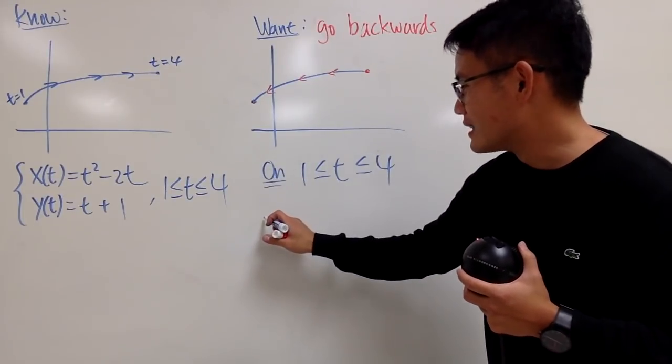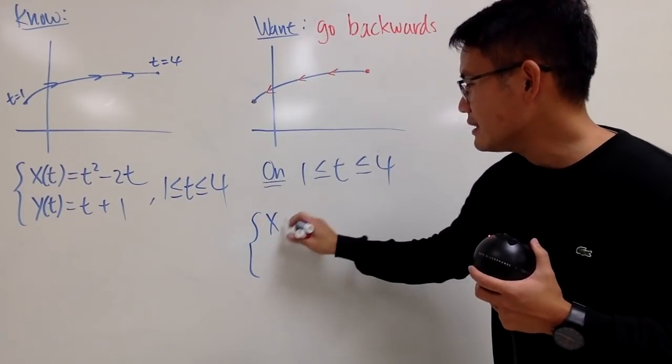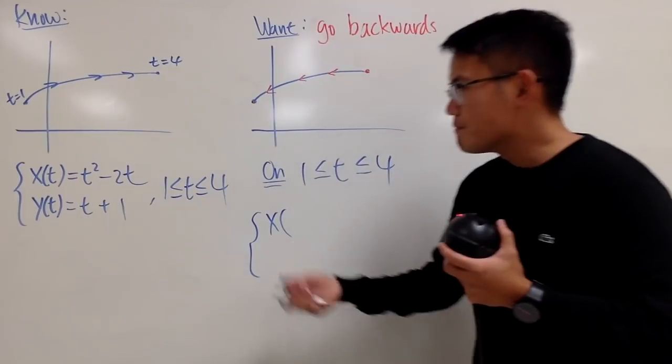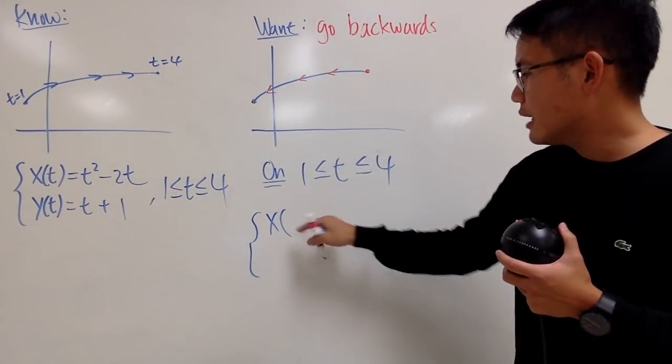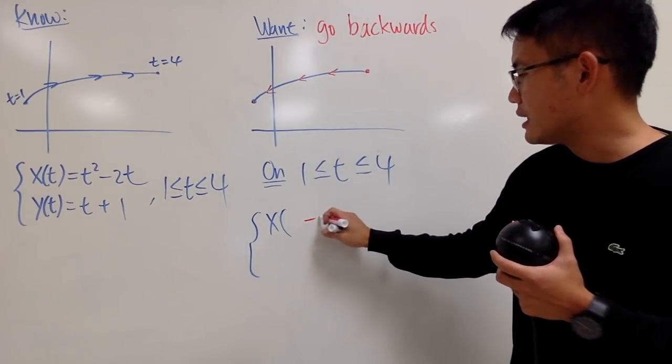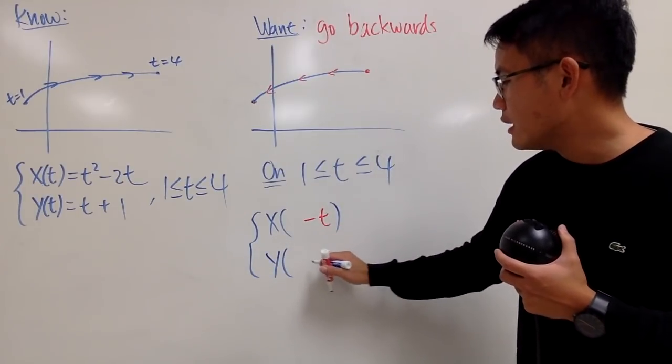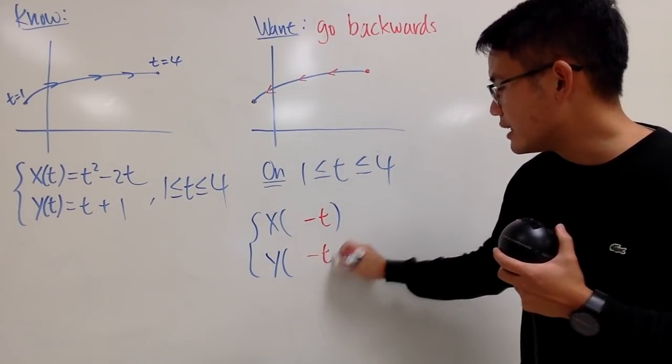Anyway, let's put that down right here. Suppose we have the x, and once again, x is the function of t. So let me just put down this right here, x. And perhaps you just plug in negative t here. And of course, you have to do the same for the y. So I will put down y of negative t right here.